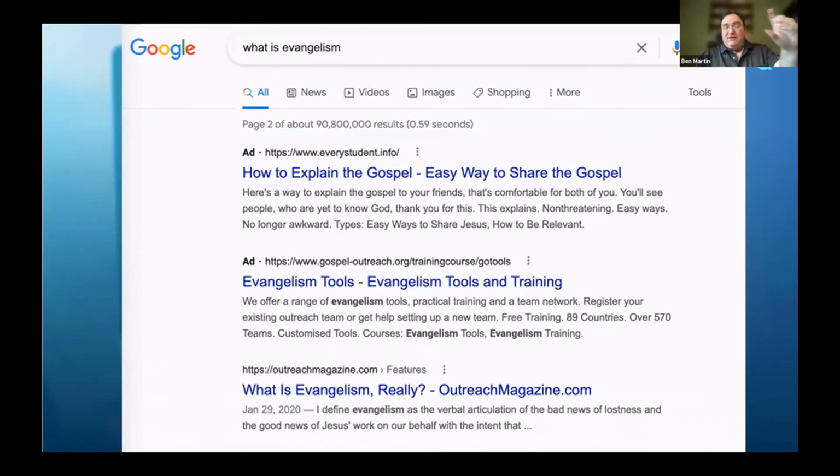They look very much like the organic result at the bottom there, the third result, "What Is Evangelism Really," from Outreach Magazine. But the two above it are paid ads. These are ads that came from Google Ads. I can't tell you if they were from the Google Ads grant or if they were a paid ad, but there's no differentiation on the public side. People don't know how you got access to it. And so that's what we're talking about when we talk about that free advertising from Google. The Ads grant is going to give you the ability to place ads like this, text ads, in search results.